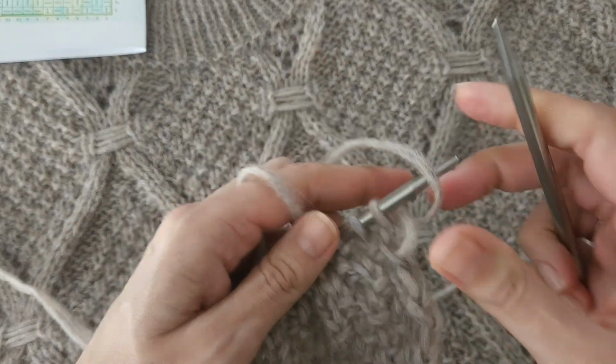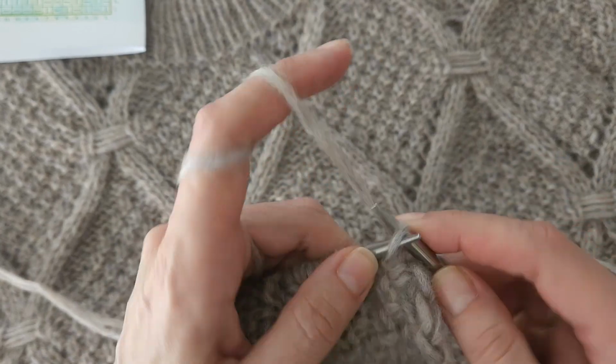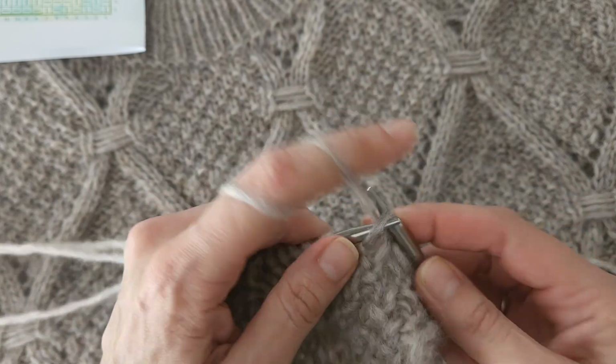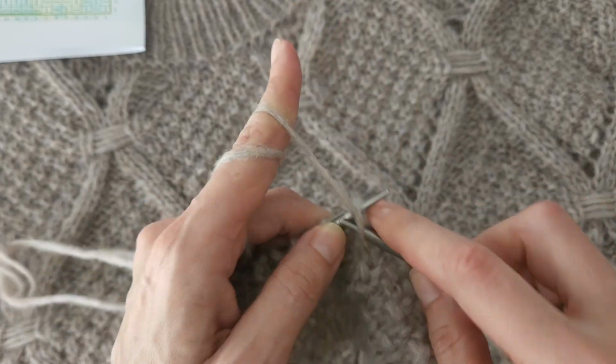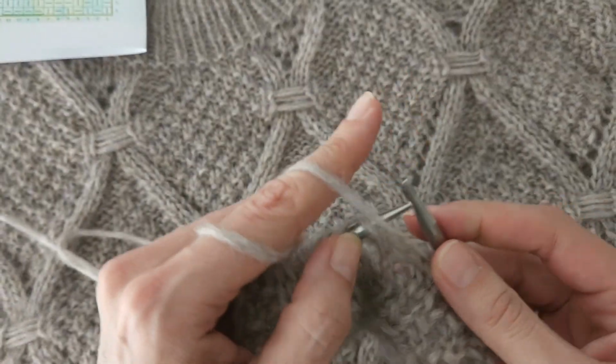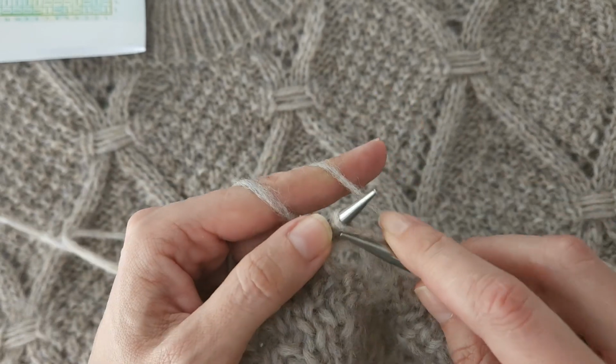Row 11, no, row 10. It's the wrong side. We simply work all stitches in pattern except for the yarn overs. They are knit stitches to have purl stitches on the right side.